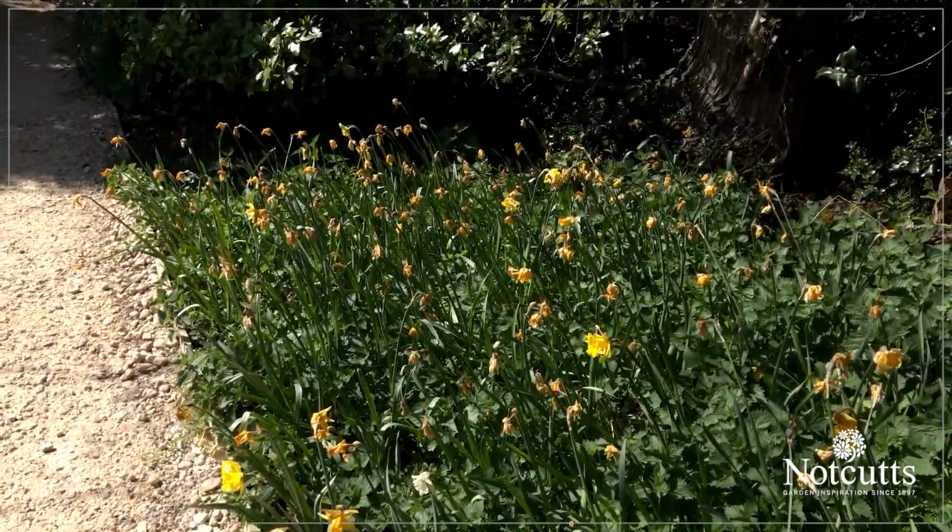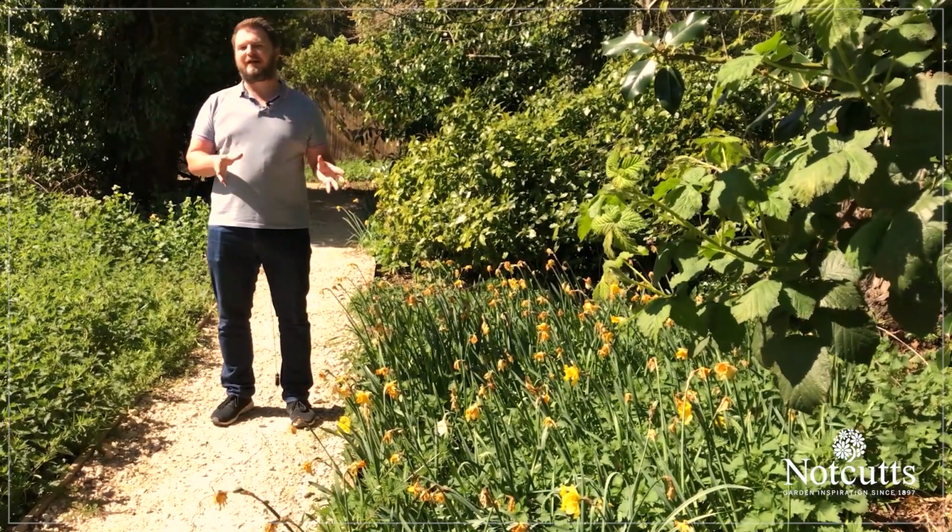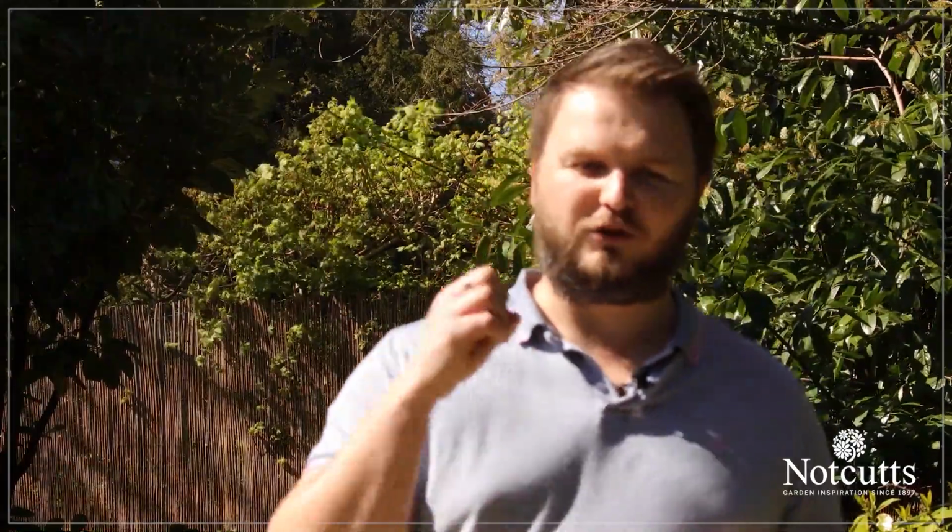So unfortunately we're a little bit late to see these daffodils in full bloom, but just a little bit of horticultural knowledge for you. Daffodils don't look great like this, so just deadhead the top. Nobody likes to see the dead head of a daffodil, but if you can, try and keep that foliage growing for as long as possible. When there's no flower on a bulb, the foliage uses photosynthesis to store lots of energy in the bulb, ready for a flower next year. So the longer you can keep the foliage on, the better your flower will be next year.